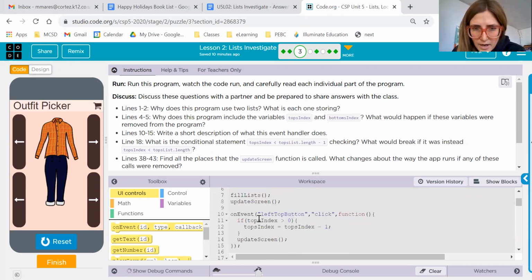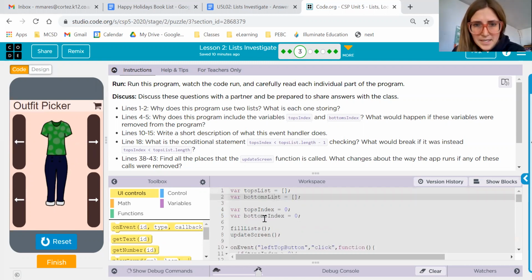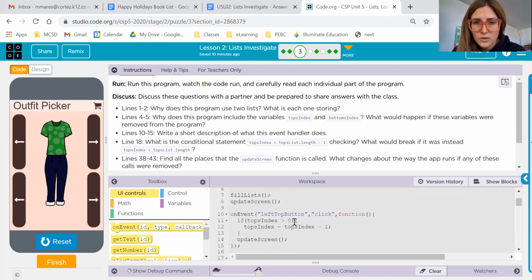So I have my on event. When these buttons are clicked, if the variable tops index is greater than 0, then tops index will turn into tops index minus 1.